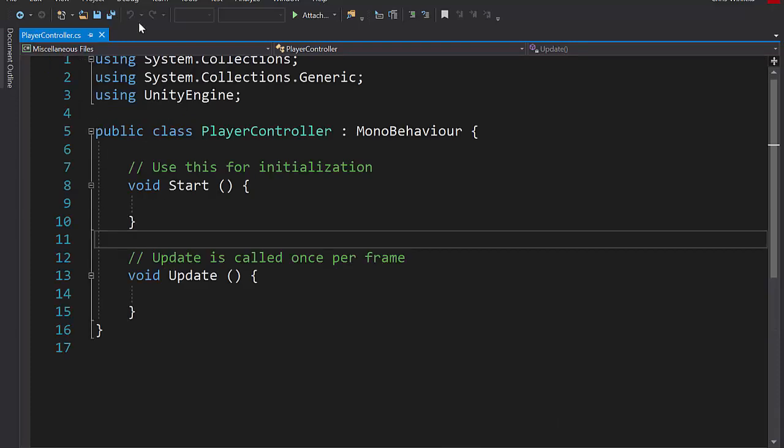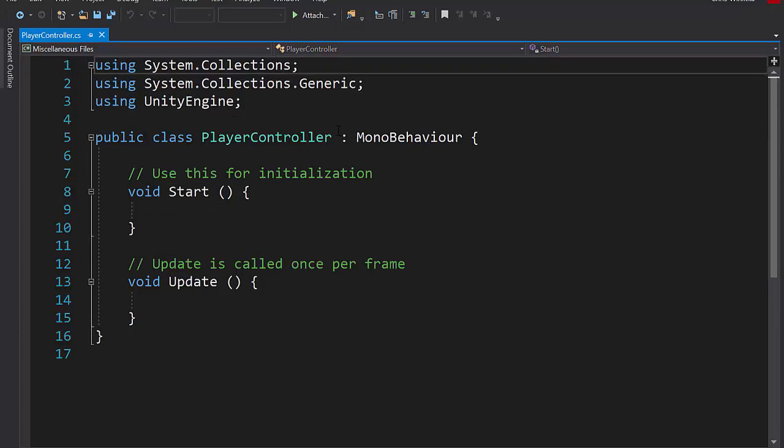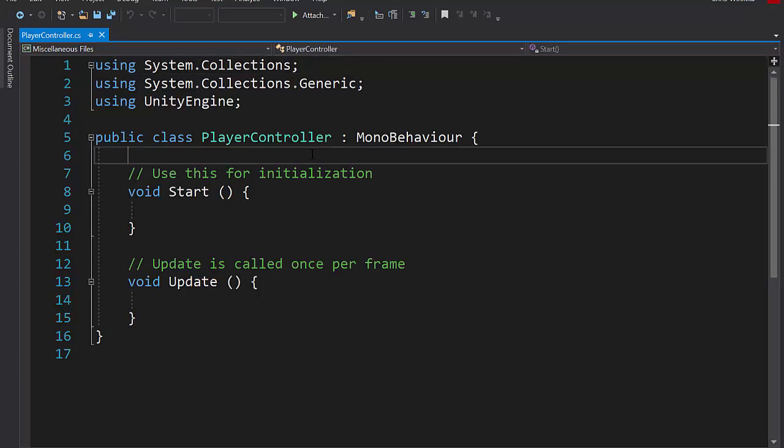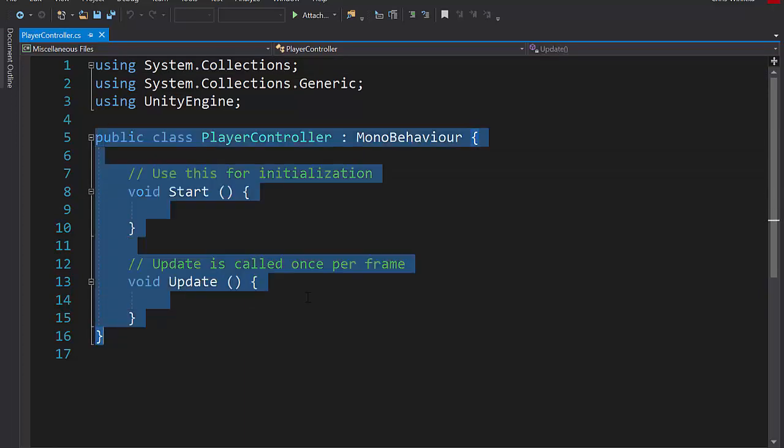Okay, so I zoomed in a little bit. A couple of things I just want to point out. The name of this script is Player Controller because it controls the player. We're going to do multiple scripts, and each script will perform some operation. We're going to control the player, so we write a script for it. A lot of times I will mention things like place something in the class.